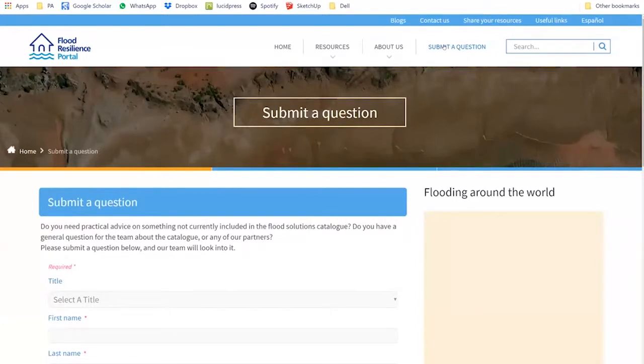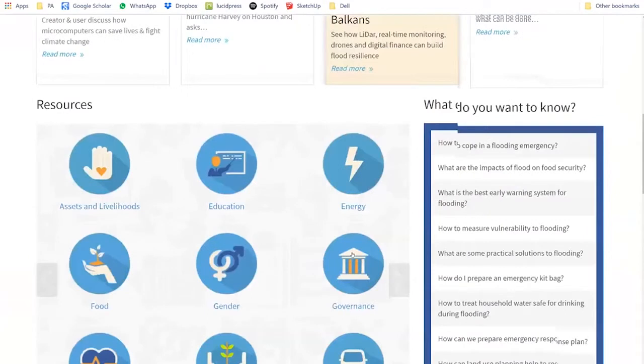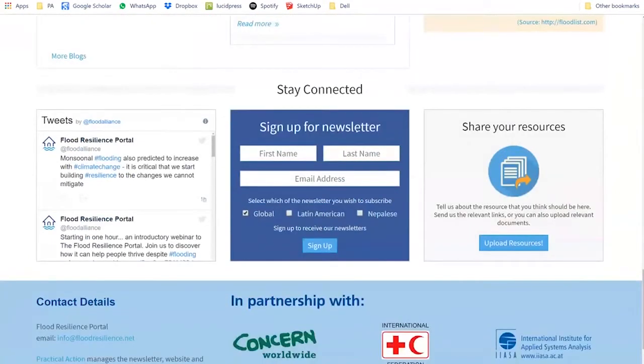And so finally, just to say that as the portal is being updated every day, and actually we're working right now on a number of new exciting features and toolkits and resources that I think will be really useful for you, it's well worth keeping up to date with the portal and signing up to get alerts of when these new things are coming out. So the best way to keep in touch with the portal is to jump back over to the home page, scroll all the way down to the bottom, and you'll see here that you can sign up for the newsletter. This comes out every few months, or when we have something to share, or it will send you an email to alert you of a new feature, for example.